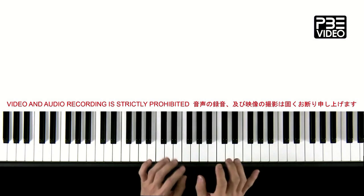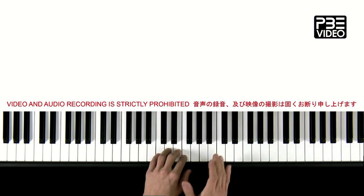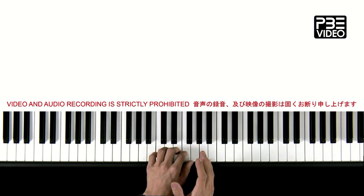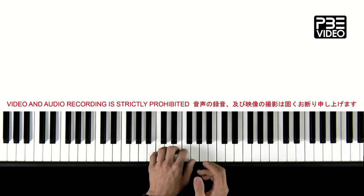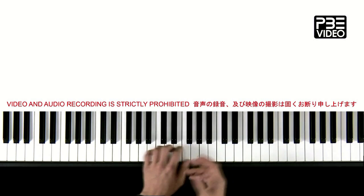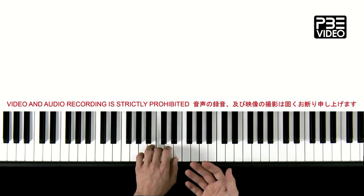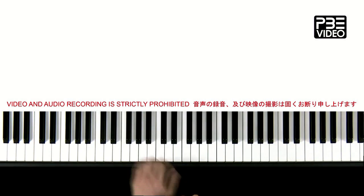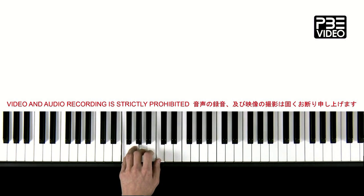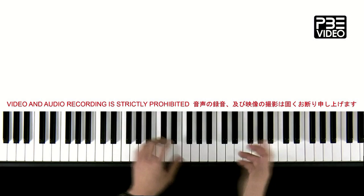For a start, for level 2 newbies, you can use the root positions of all the chords. For the C chord we use the root position. For the G chord we use the root position. For A minor we use the root position. For the F chord, use the root position. Okay, this is an example.